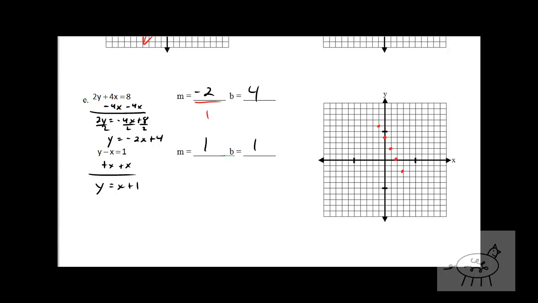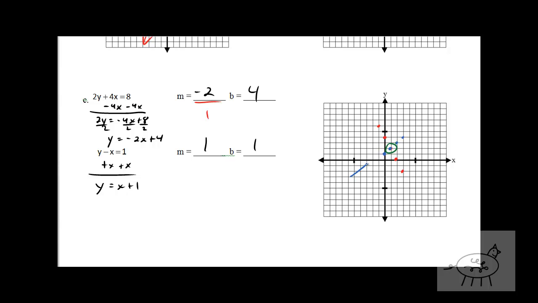So slope is 1 and the y-intercept is 1. So here it is at 1. And here we go, up 1 over 1, right there. Got our solution. Circle it right here. And if you want to plot a few more points, it's okay. But understand we already have our solution here.